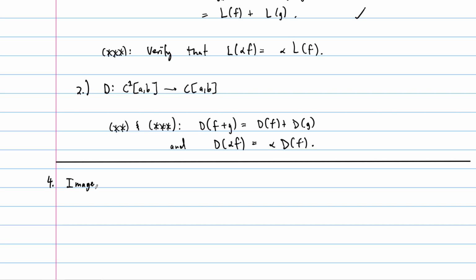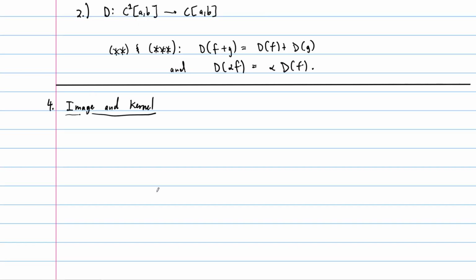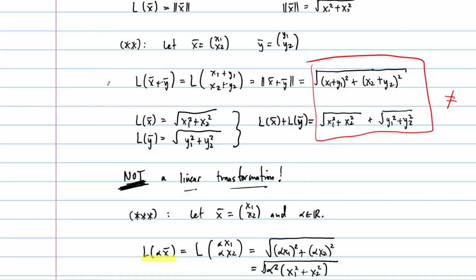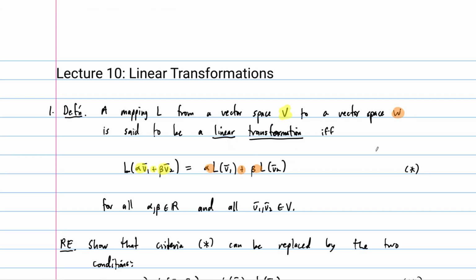This section is basically just an introduction to linear transformations, and the rest of this unit we are going to spend a lot of time digging deep into properties of linear transformations. But some important definitions that we need are the image and the kernel of a linear transformation. So what we're going to do now is assume that we have a linear transformation. All right, so let L from V to W be a linear transformation. When we say let L be a linear transformation, then what we're saying is that this function L, or this operation L, obeys the defining properties, or maybe the defining property if you use this one, right?